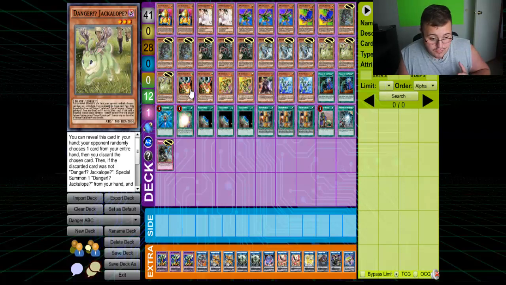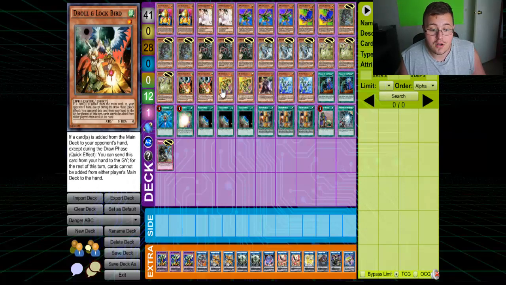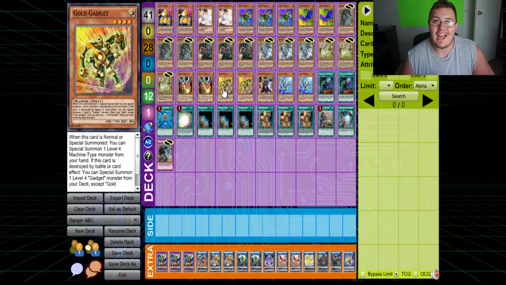So obviously running the 2 Drone Lockbird. I am implementing the gadgets in here because I don't feel like the deck can actually play with just the pieces, being able to go into more of your link plays, etc. I feel like the gadgets add a little bit more to the deck to go forth with your combos or just put more damage on the board.